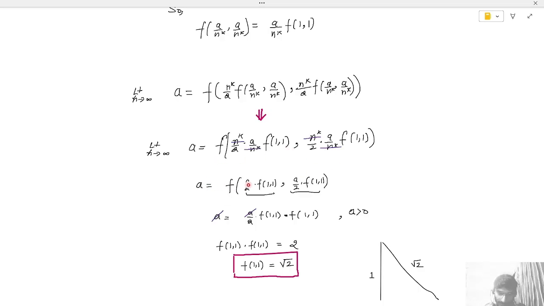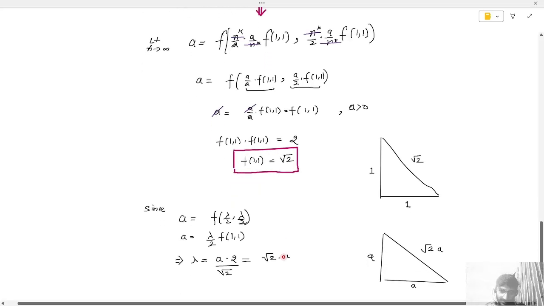So a will be a function of a by 2, and this multiplied by f of 1 comma 1, similar for the second parameter. Now this outside function is the same as the function inside, right? So it will also do the same thing. So both are the same, they will be taken out of the function. So it will turn out to a by 2 f of 1 comma 1 into f of 1 comma 1, right? Since a is greater than 0, it will cancel out, and we will have f of 1 comma 1 squared equal to 2, right? So we'll have f of 1 comma 1 equal to root 2.